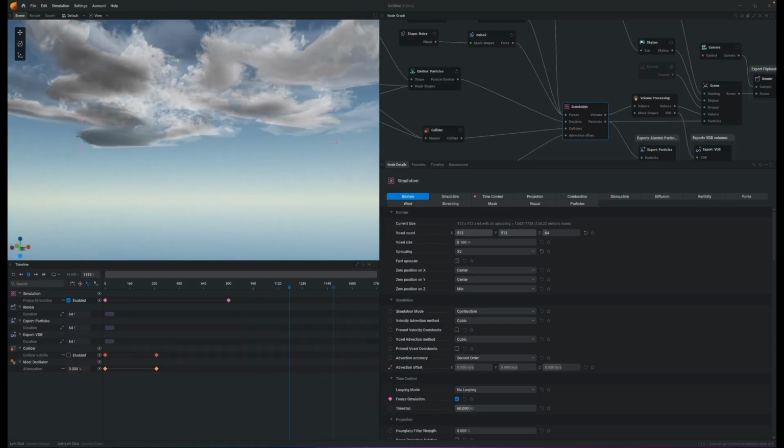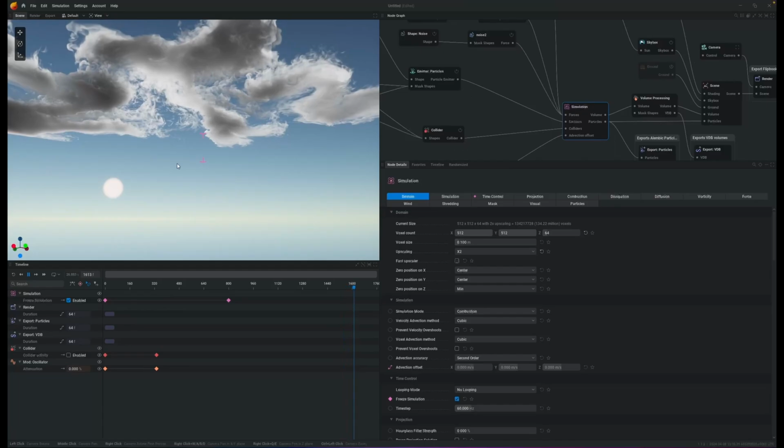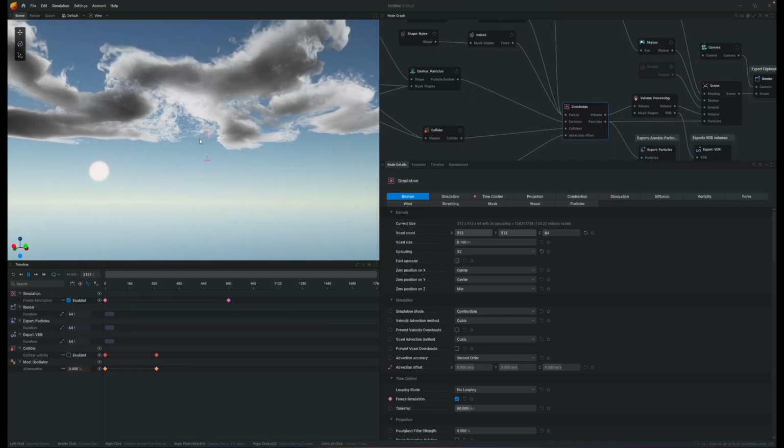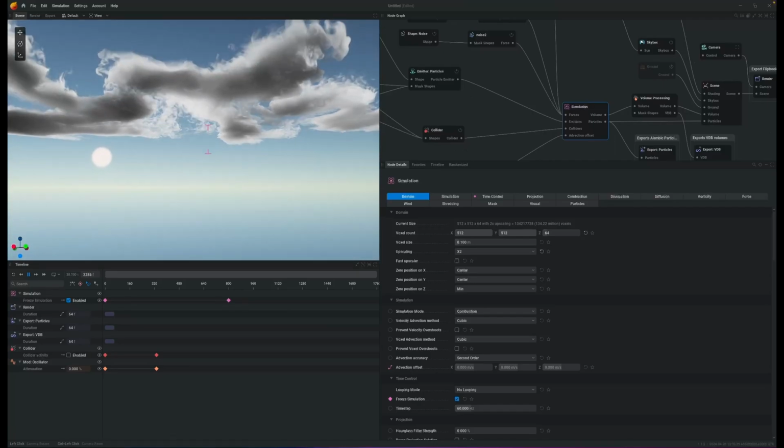It's looking good. If you were rendering this straight out of EmberGen, you've got loads and loads of different sliders to play with that would dictate how thick this cloud is, how much light it's letting through, how much shadowing there is in between all the individual parts, how the light affects it.